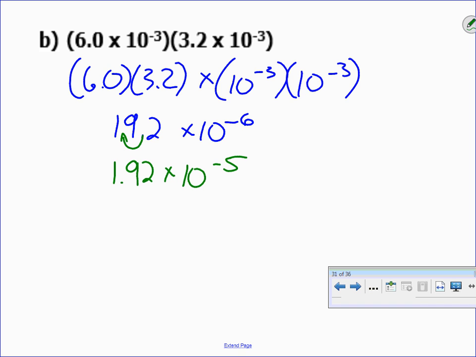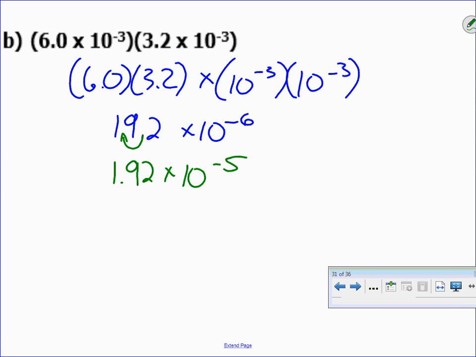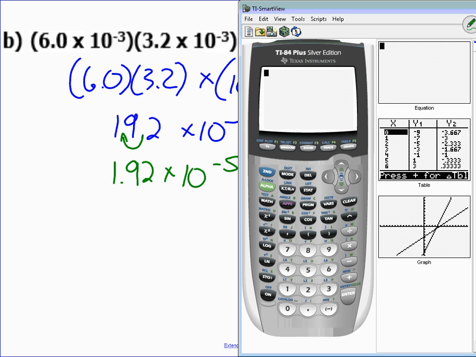Incidentally, it is also possible to do these in your calculator, and I'll show you that real quick. If you have your calculator, let's see here. Bring the calculator back up. If we go into mode, which is right here on the calculator, it brings up the settings. The settings here are just like the settings on your iPhone. You want to turn off Bluetooth, Wi-Fi, whatever. Here, these are the settings for the calculator.